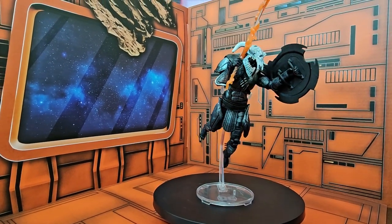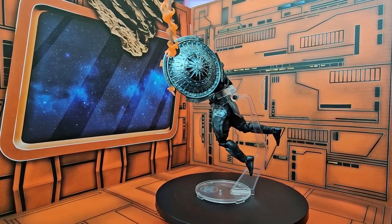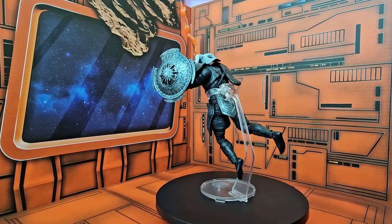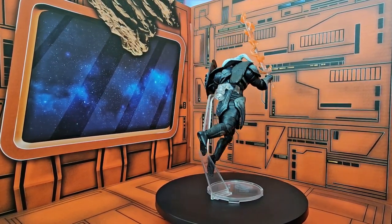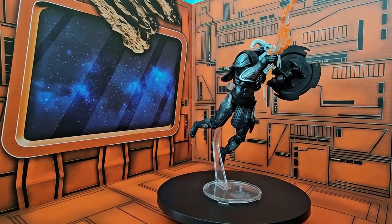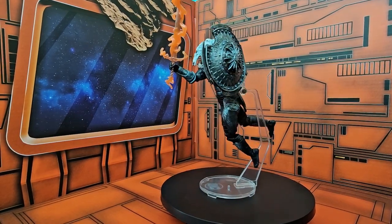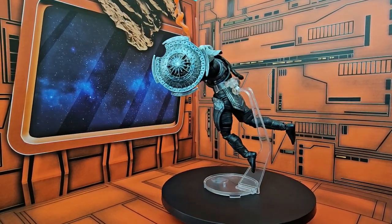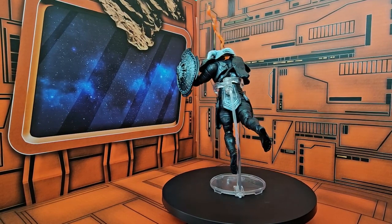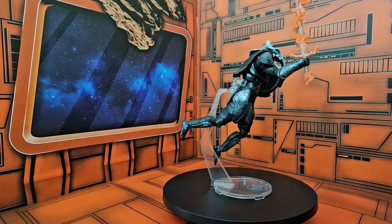Final thoughts on the figure: it's a good representation of the God of War figure. The shield is very nice, the sword is awesome, and it's a good size for him to hold. The only thing I find weird is that he doesn't have any boots, because the rest of him is so highly armored up. If you get a chance to get this figure, definitely add him to your collection. That's all for now, YouTube Land — remember, keep collecting.